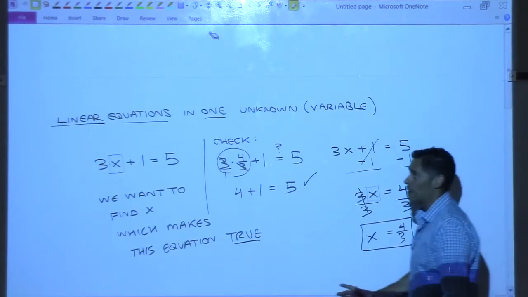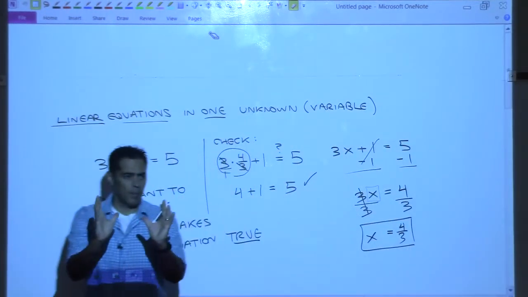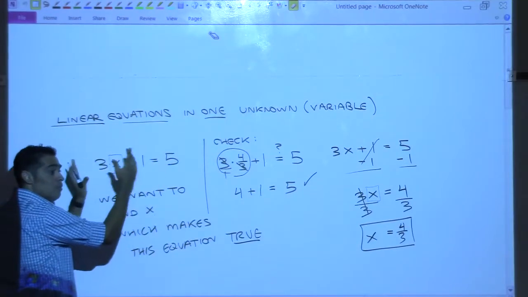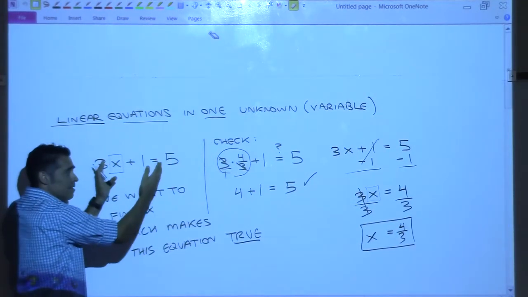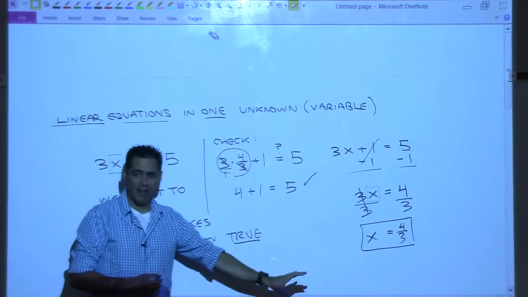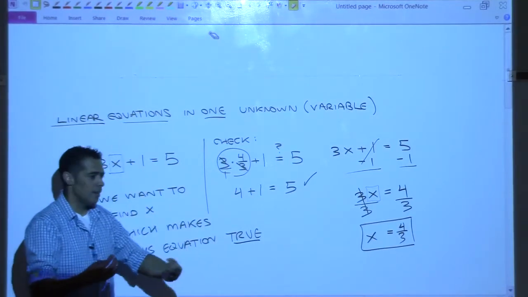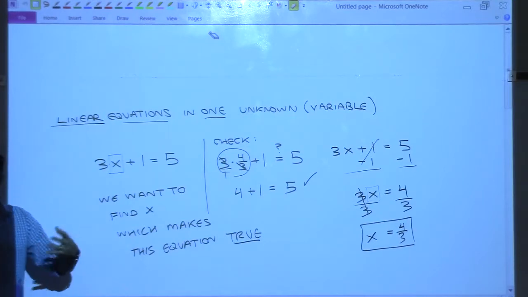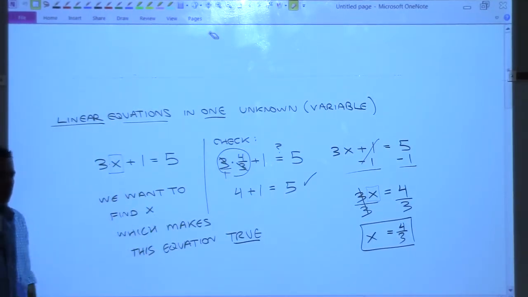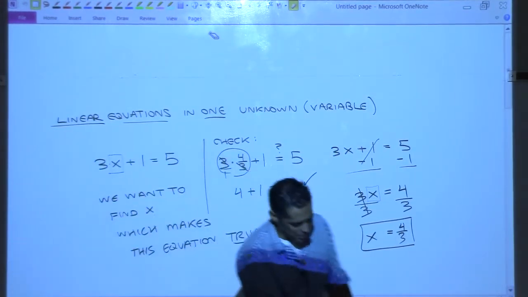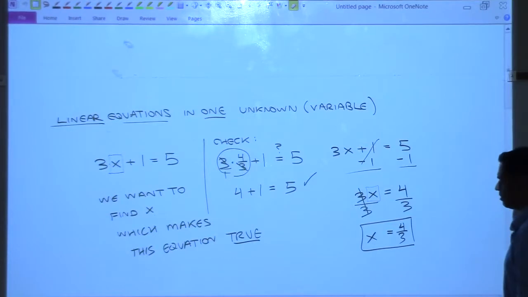Okay, so that's the method. Presented with a problem, we have to recognize that it's a linear equation in one variable. Once we recognize it, then we know that the procedure is to isolate x. The method you use for that is adding or subtracting things from both sides, isolating the term, and then multiplying or dividing to get it by itself. Yes? Okay, so let's try and do some that are a little more challenging than that.